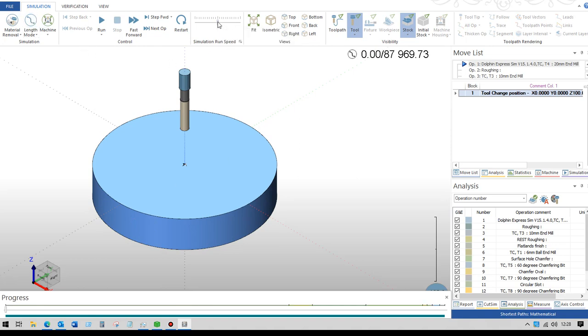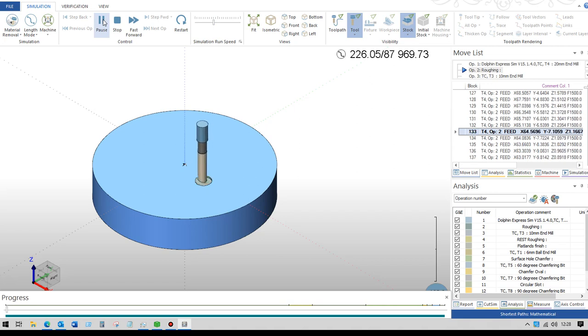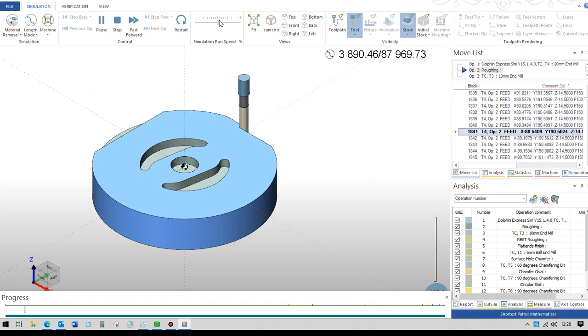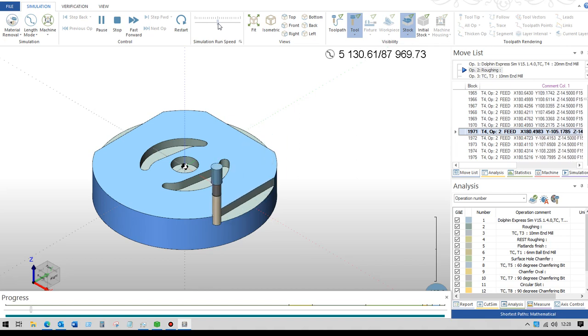So if we just slow that down slightly, you'll be able to see that here it's using the helical ramping into those pockets, and now it's machining around the outside.